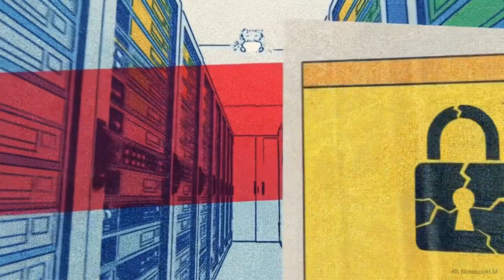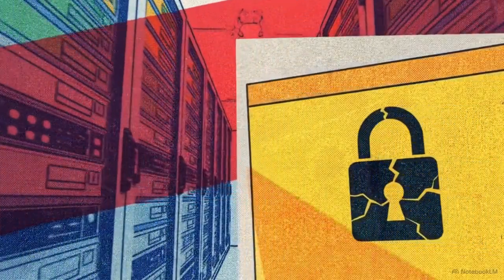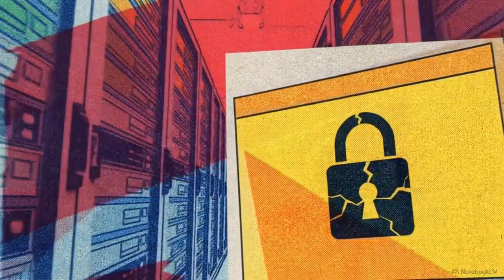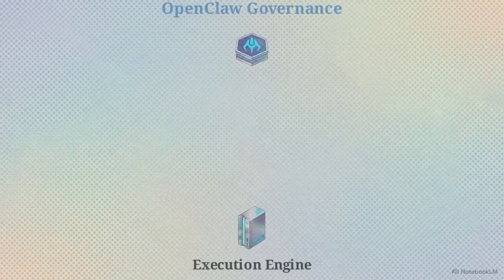Giving probabilistic agents pixel-level control creates a safety gap. Without supervision, models can unintentionally access sensitive data or perform unauthorized actions. Traditional security cannot contain these agents. Because their paths are non-deterministic, they can bypass standard controls by visually reading restricted files. Managing this risk requires a separate orchestration layer to govern the execution engine, the OpenClaw architecture.